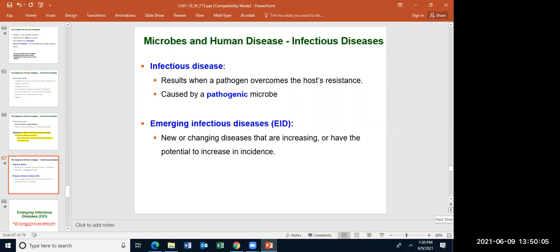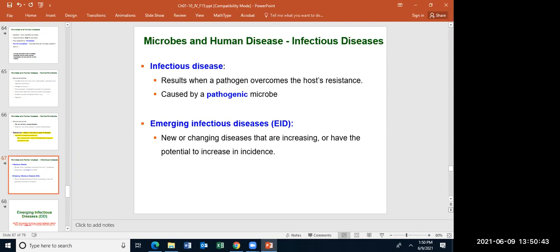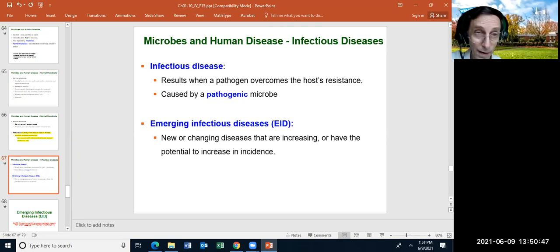I have a question about that though. Hasn't COVID-19 been around for a while? I'll talk about that more when I'm talking about viruses, but no, they think COVID-19 is a newly formed virus. Although they don't know exactly when it emerged, it came about recently. It may have been the last couple of years, it may have been the last 20 years, but in the time frame of human medicine, it's been a recent virus. So maybe 40 years ago, that virus did not exist on the planet. And I will talk more about that later in the term. Okay?